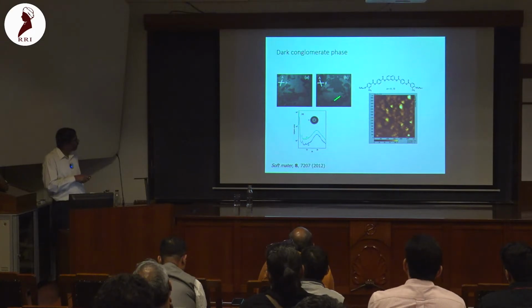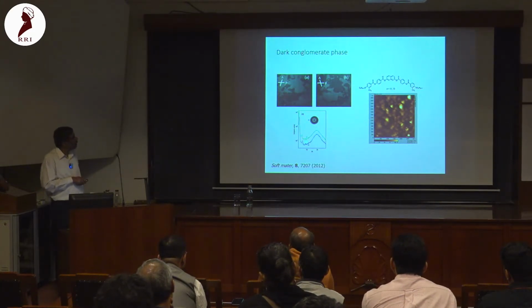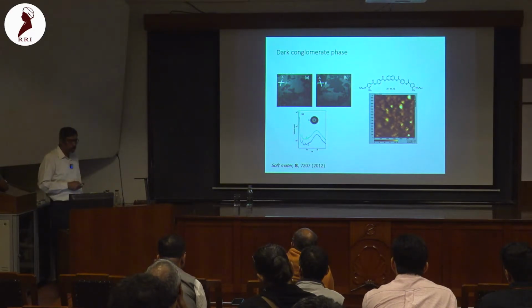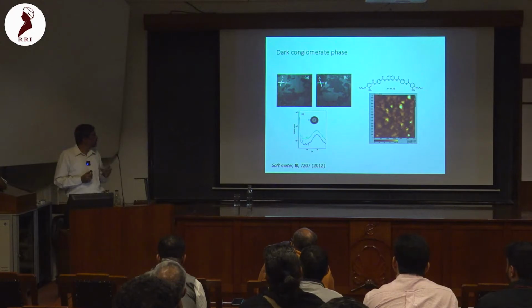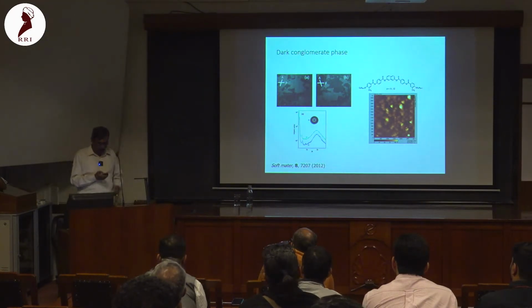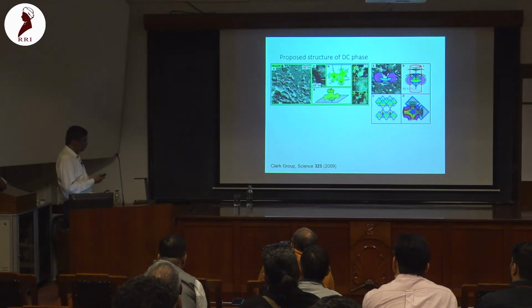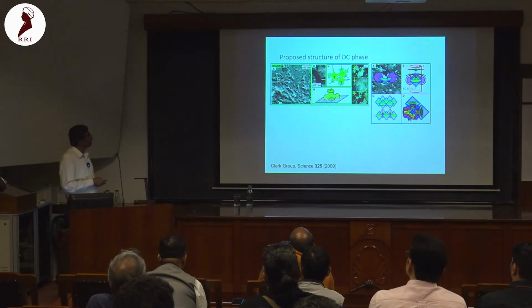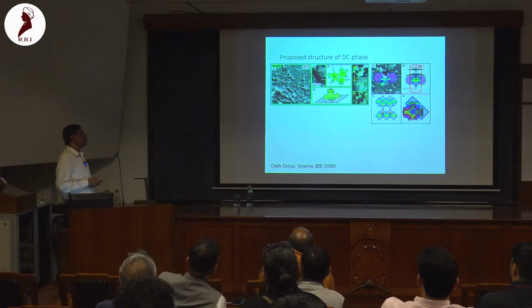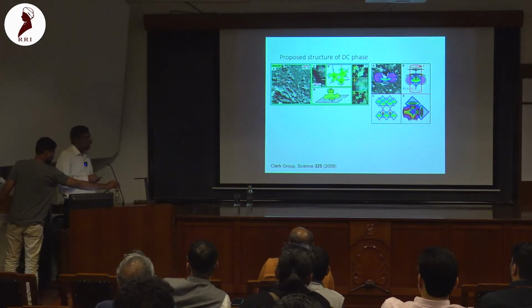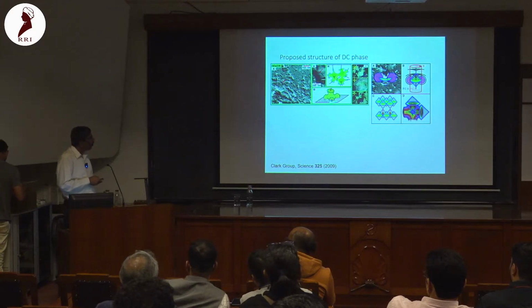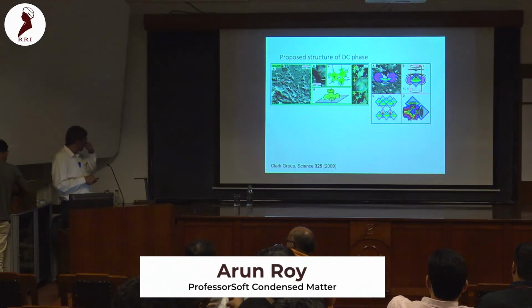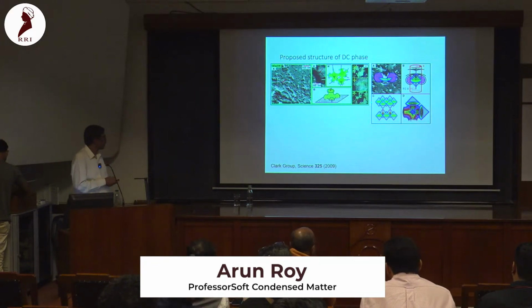But if you study by XRD, you will see that there is a layer structure in this medium. So the question is, you have a layer structure, and layers have some rigidity. How do you pack those layers into an isotropic state like that and have chirality? The model proposed for this is the following. Possibly the layers are trying to bend, and this bending of the layers can produce something called plumber's nightmare, or they can generate defects called focal conic defects. There is an array of defects in these materials, and that can give rise to the isotropic nature of this phase.